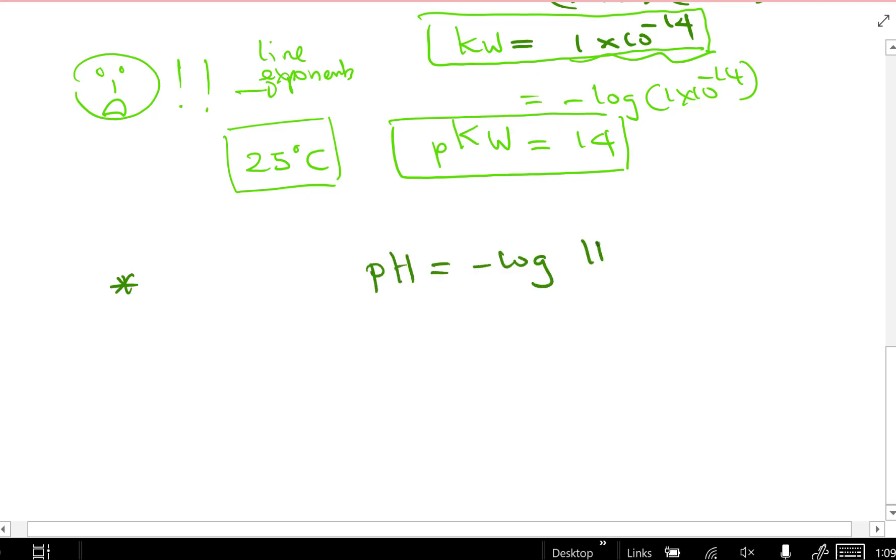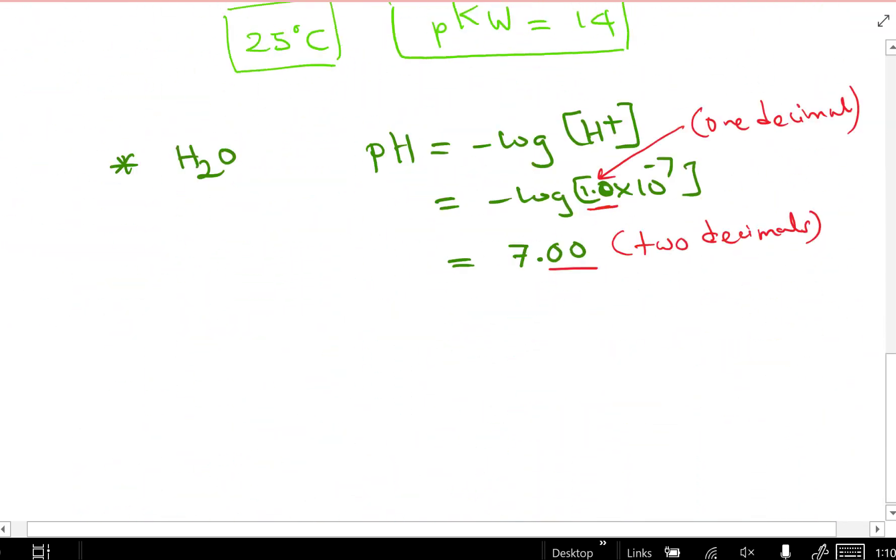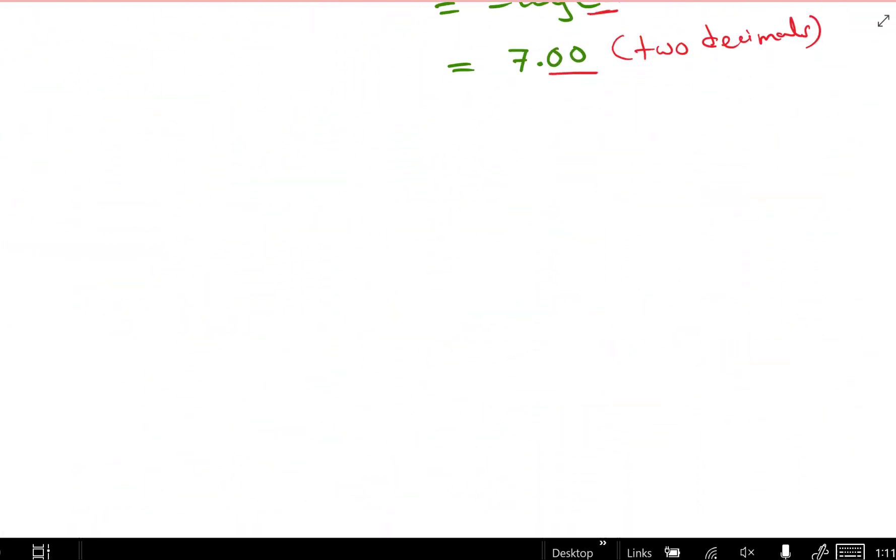Let's focus on this pH business. The pH means minus log of the H plus. And the H plus are really 10 to the minus 7 kind of numbers, hard to deal with. We take the minus log using the calculator. You get 7 here. So look at this one, 7.00 two decimals. And here, for the power, you have one decimal. That's the rule. If your prof is talking about that, make sure the power is one decimal, the pH value is two decimals. That's the correct way to get the marks.